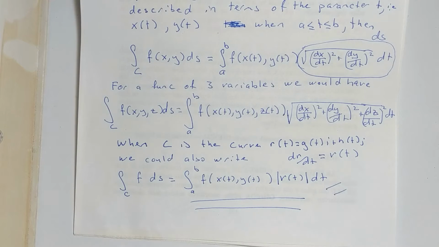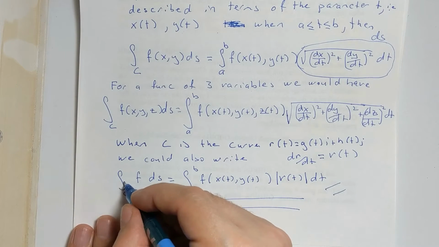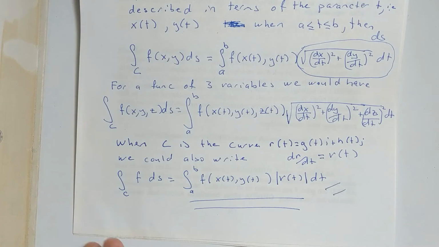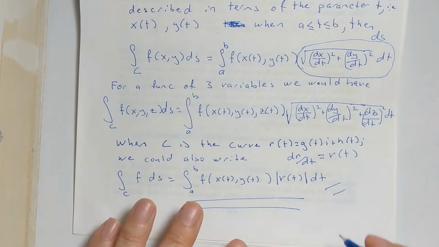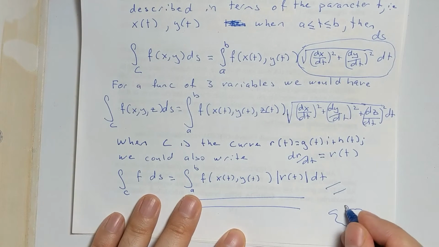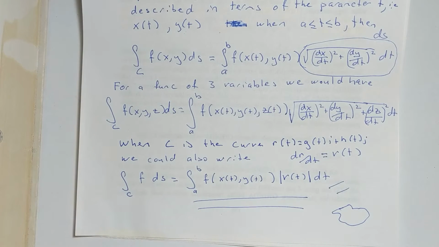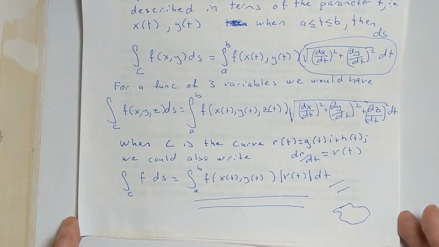Now, this we're going to see later. Sometimes there's a circle on the integral. That means the curve is closed. So that means you have a curve that ends up where it started. For now, I'm not going to do any closed examples. We're going to do them later on. If you see a circle, don't get scared. It just means the curve is closed. That's important in physics and whatnot.